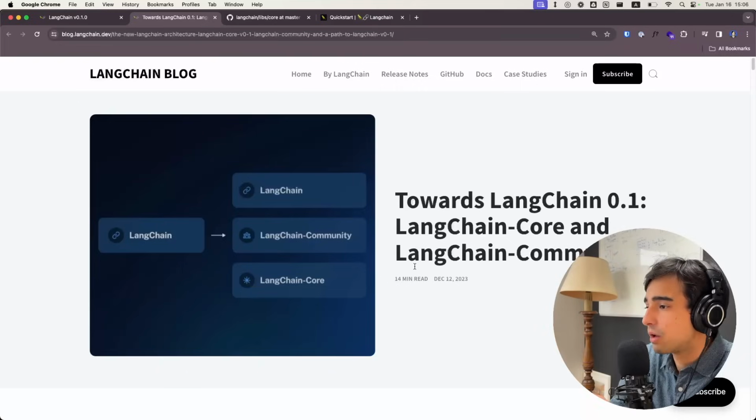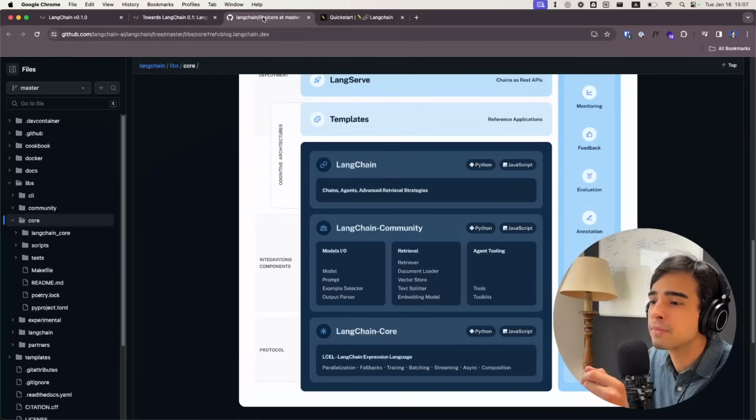So if you do pip install langchain-core, you will not have the packages that pertain to the third-party integrations. Okay, so for example, now if you want to use Chroma as a vector store, you will not be able to import it from LangChain itself, but you will have to do pip install langchain-community, and then from langchain_community.vectorstores import Chroma, for example. I mean, I don't know exactly the path from the top of my head, but that's kind of how it's going to look like. All right.